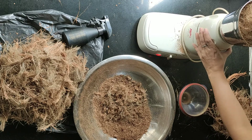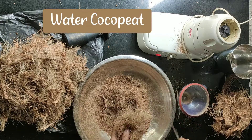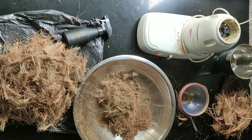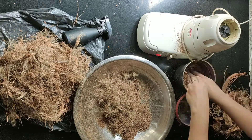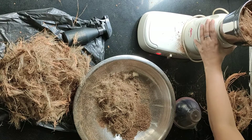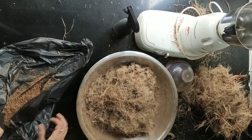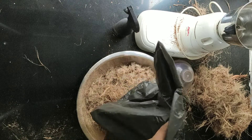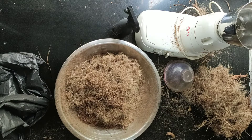Now let's complete the remaining batch. Let's talk about watering coco peat — it purely depends on evaporation. If you're keeping your plant indoors, evaporation is very low, so you can water every two or three days. Outdoors, sunlight increases evaporation. Also, pot type matters — a clay pot loses water faster than plastic, ceramic, or metal pots.